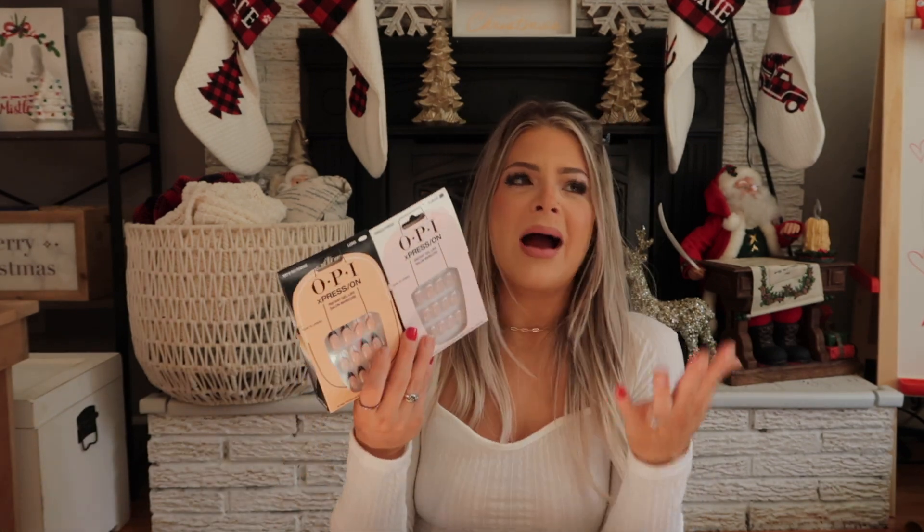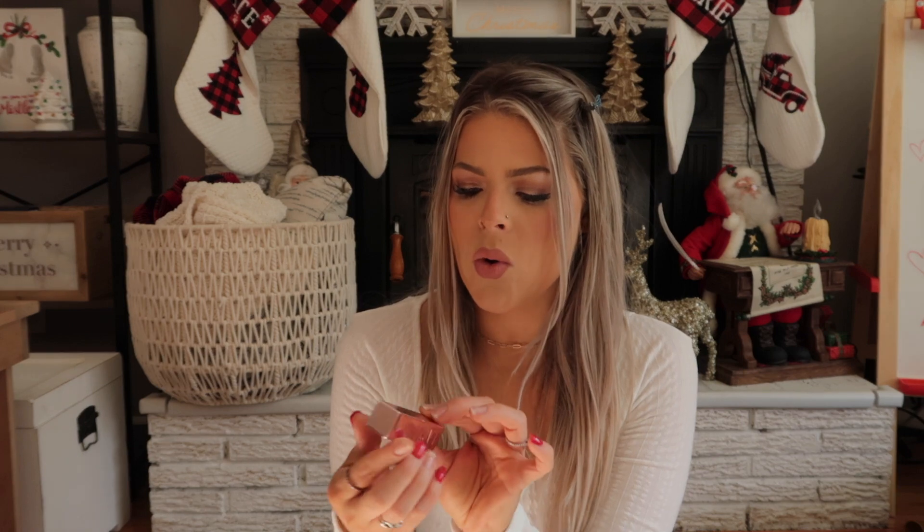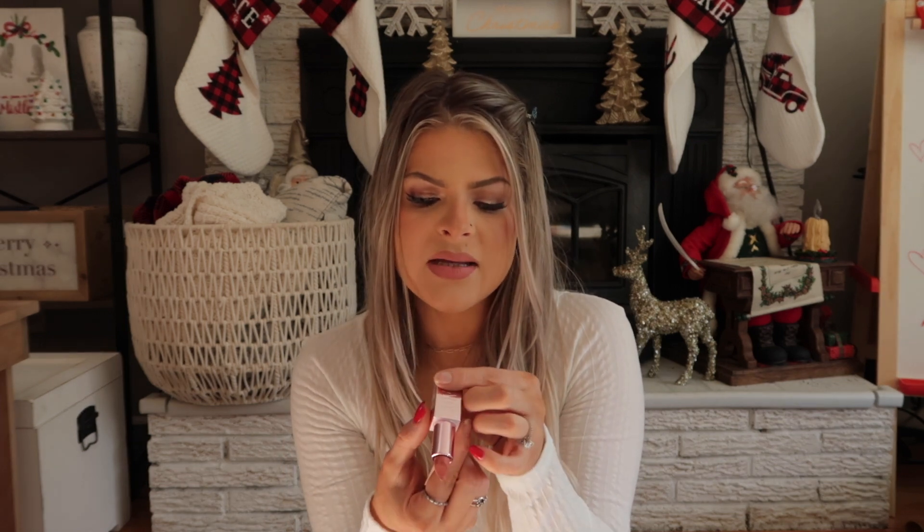He actually picked out these really cute stick-on nails for my stocking stuffer — I was really surprised because usually I have to tell him exactly what I want. He knows I love stick-on nails. He also put in this Too Faced Bold lipstick — the 'Lady Bold' lipstick. I swatched it on my hand Christmas Eve and it will not come off, so it is very long lasting. It's in the color 'Level Up,' which is like a peachy shade — really pretty.